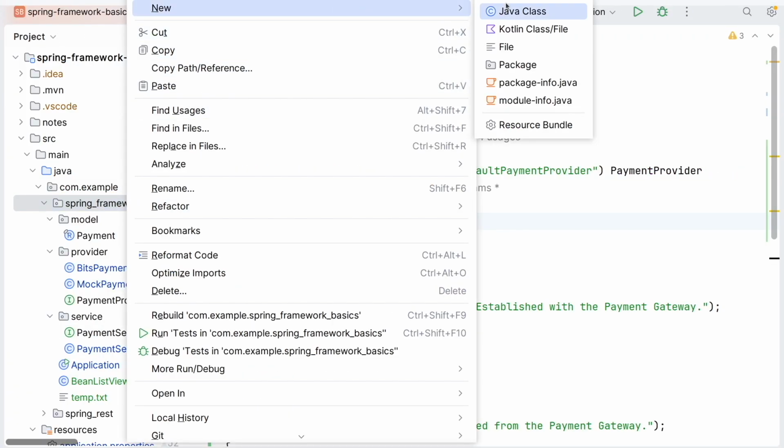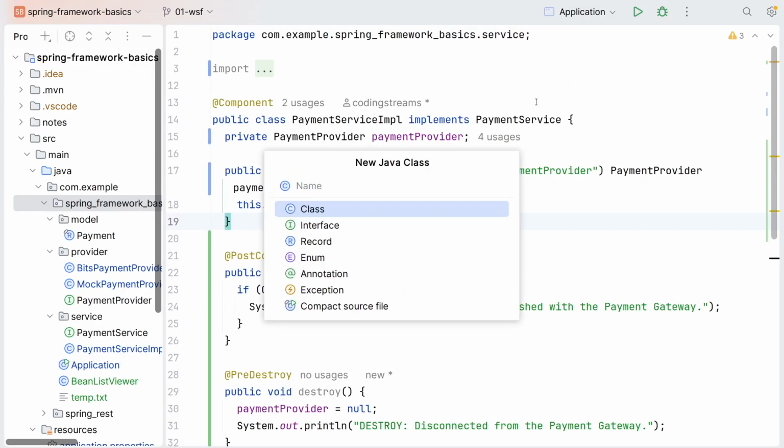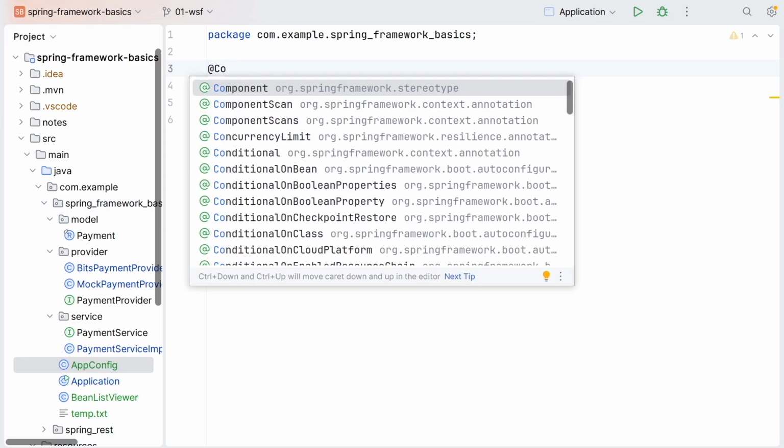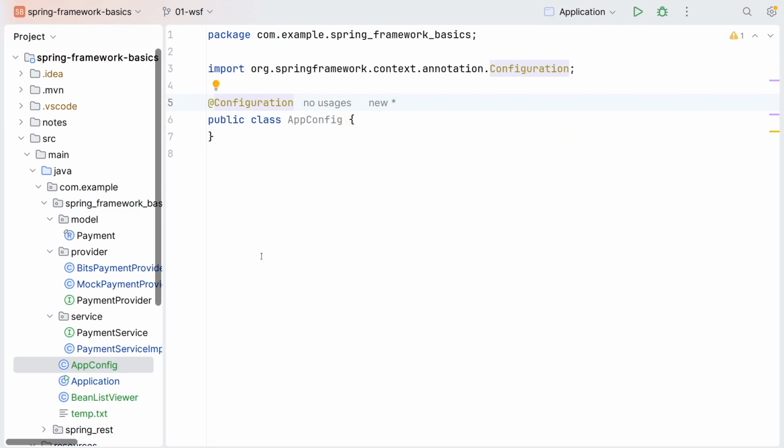We are going to create one configuration class. Let me name it app config, and we will mark this class with the configuration annotation. Till now everything was automated. Every component class was picked up by Spring Framework automatically, and the object was created and even destroyed when the work was over.